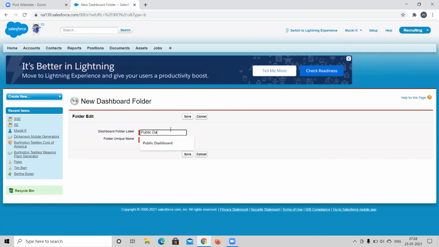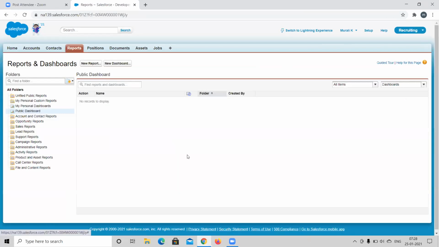and let's say Public Dashboard. Still it is not public, only the name is Public Dashboard. If you want to share this folder with anyone, if I hover my mouse here, it shows a pin symbol.